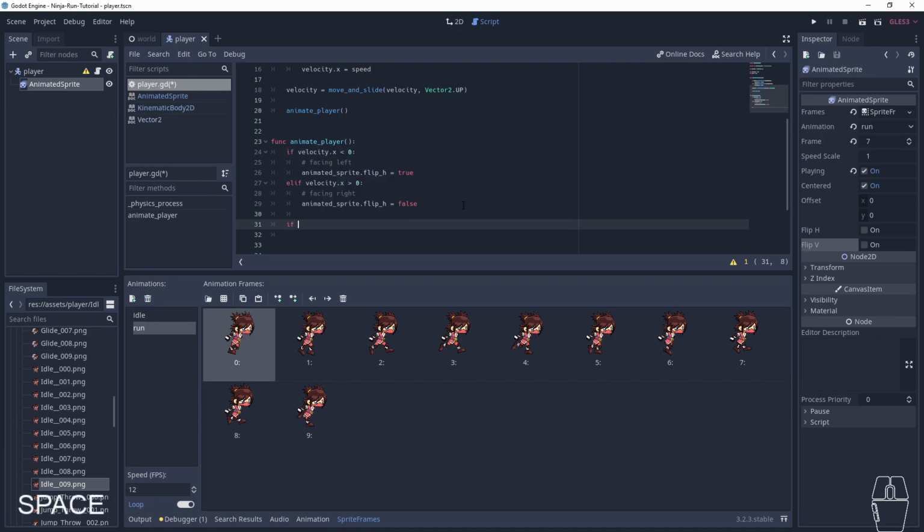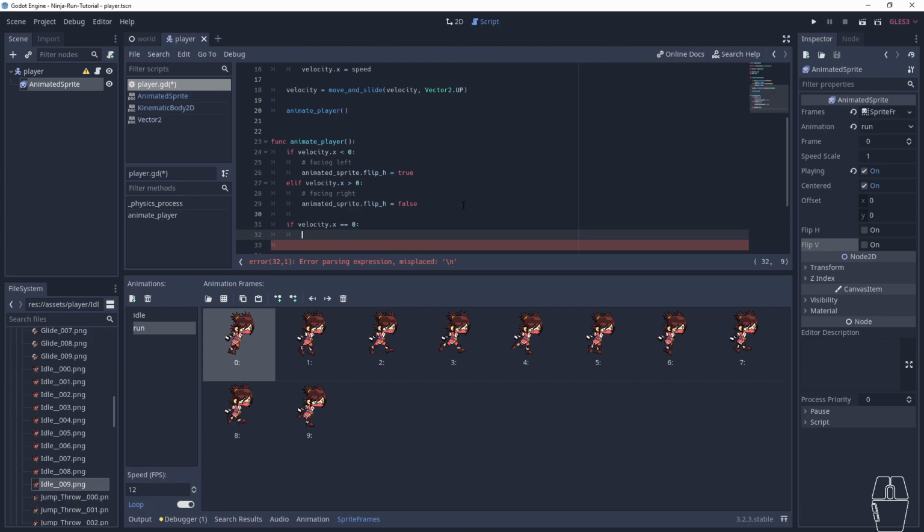So if velocity.x equals 0, then animated_sprite, I need to play my idle animation.